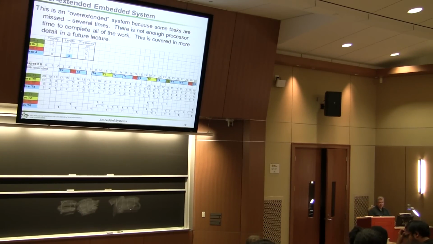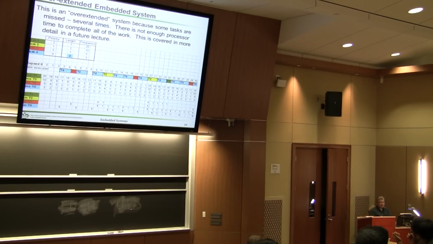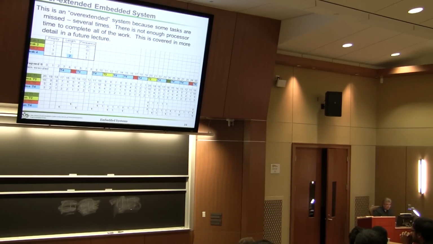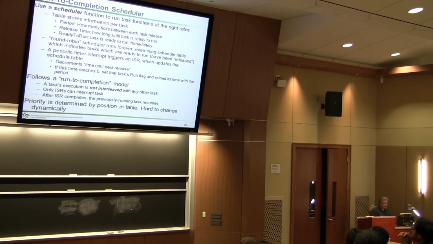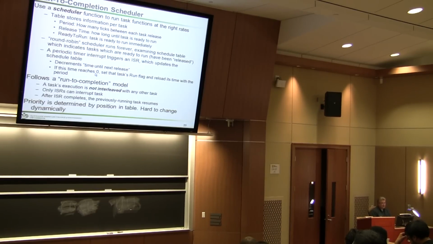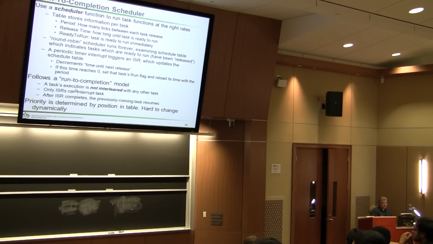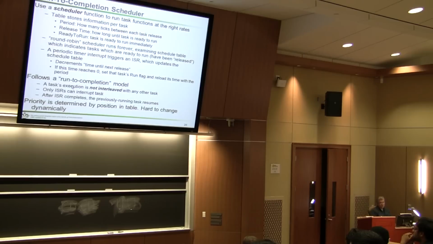So what would you expect would be running as it goes out of the interrupt service routine? It's the big super loop that says, is it time for task 1 to run? How about 2? How about 3? And so what you'll see is, again, in the interrupt service routine, when time reaches 0, you set the run flag. Now the interesting thing is that this is a run to completion model, which means that each one of these tasks has to complete before the next one can run.